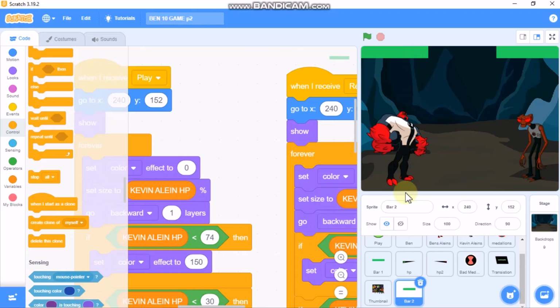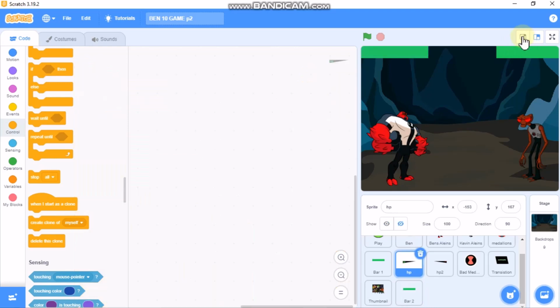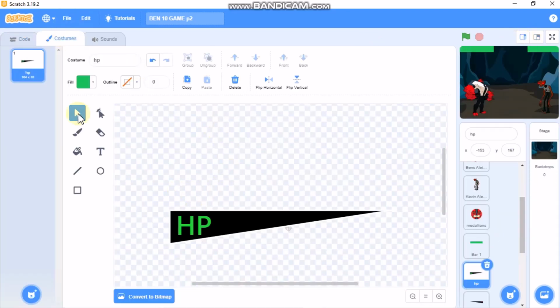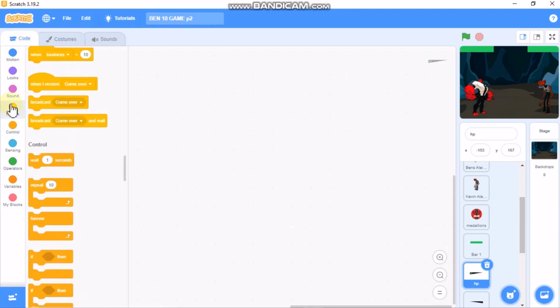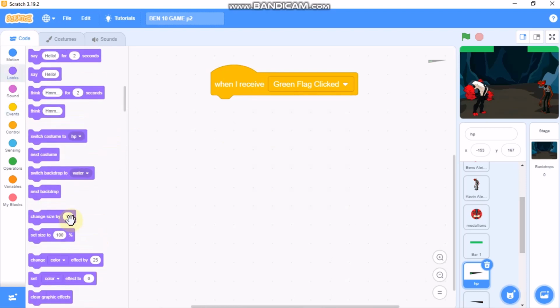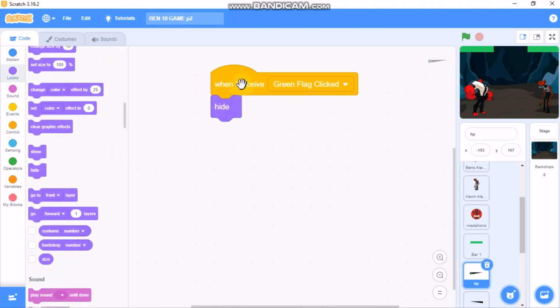So now I'll be showing you how to code our HP. So click on HP, which has the green text, and when I receive green flag click, we need to hide, duplicate.